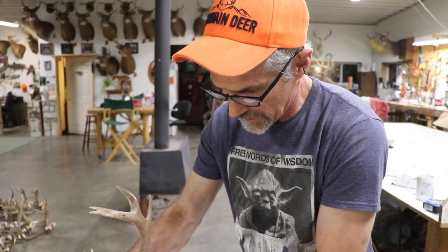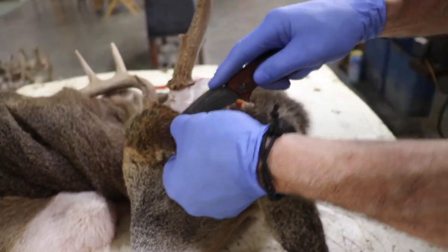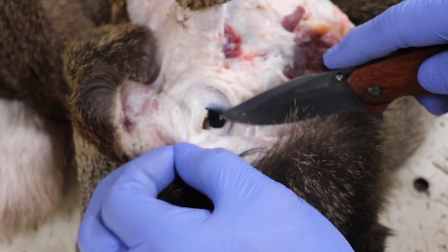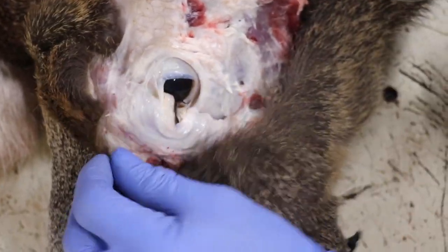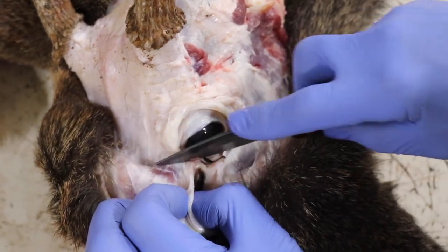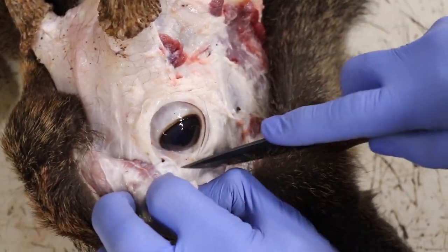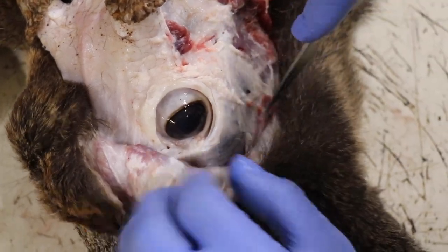Now that we're down to the orbit and just starting on the eye, I like to reach inside and grab right a hold of the eyelid — have the whole thing right in my fingers. Put my finger right inside and grab his eyelid; that way there's no chance I'm going to cut it. The eyelid is actually hooked right to the eyeball itself, so you'll have to gently cut right along the edge of the cornea and it will come right loose. I'll pull and have the eyelashes and the eyelid right in there with it.